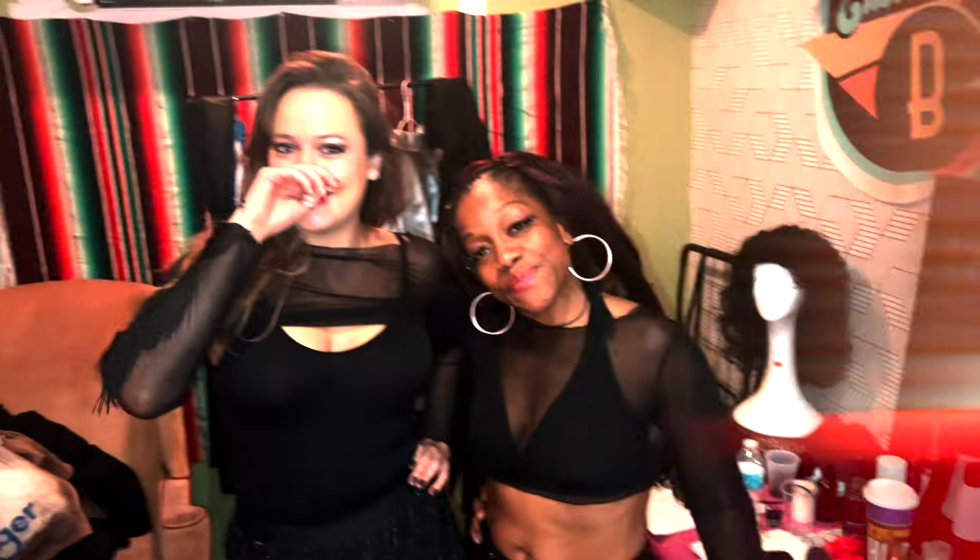Thanks. All right, so here we are with, I guess you could say, the background singers and the dancers. Yes. And how would you classify yourselves? Singers, dancers, we're doing a bit of everything. Aerialists, some lead spots. Okay, cool. I saw some of the sound check, and you guys were very impressive. And what's your name? Ainsley. And your name? Arica. It's nice to meet you both. The double A's. Yeah, the double A's.